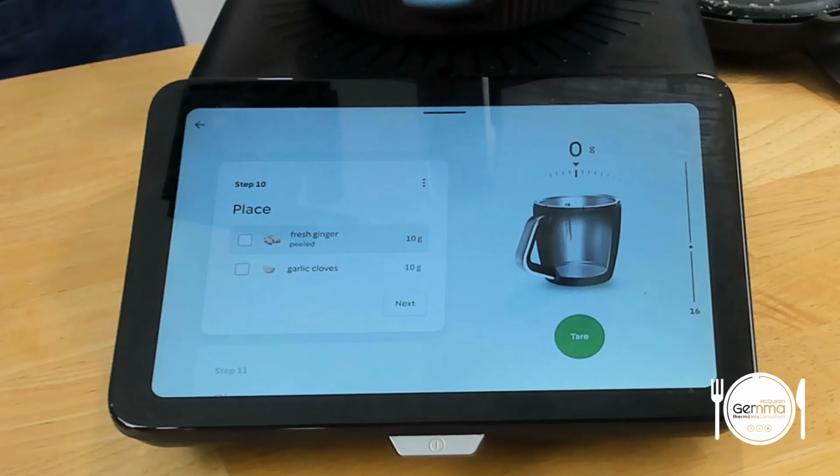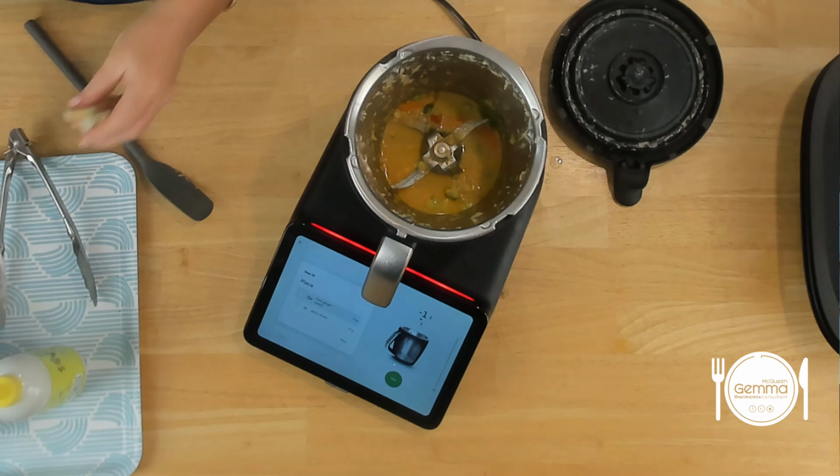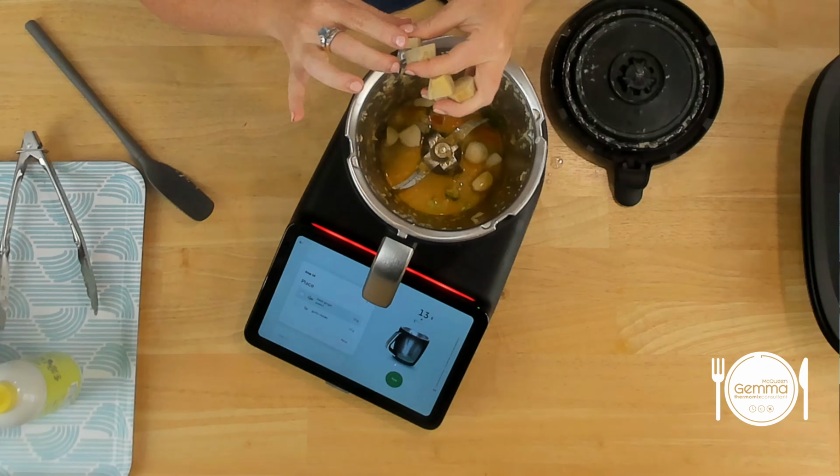Now we're going to pop in the things that we're going to use for our sauce. So we're going to put in our ginger and our garlic. I'm just going to whack all that in. So I've got about that much garlic.